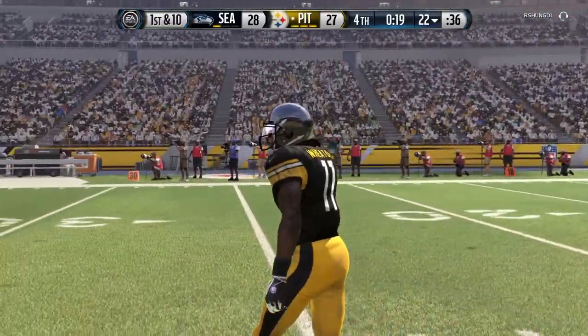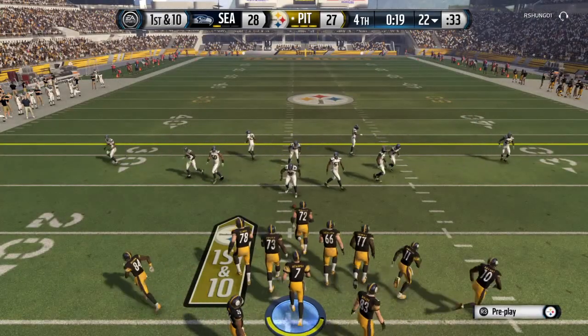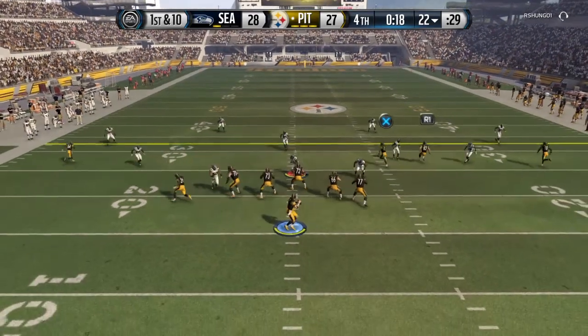Well, it's going to be interesting to see, Jim. I think let's look at it from the defensive side. Know the situation. If they get the ball, they catch a pass, make sure you come up and make the tackle. Don't let them catch and run and get a big play against you.